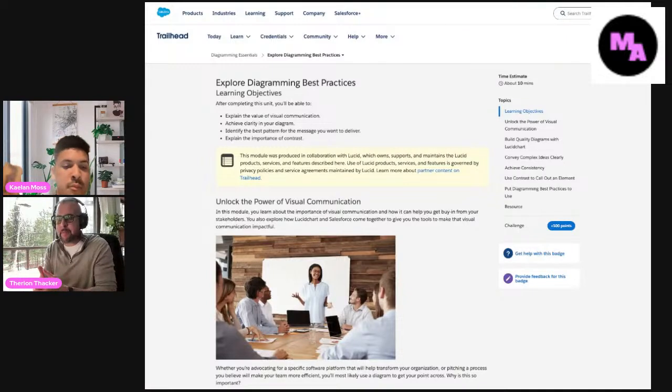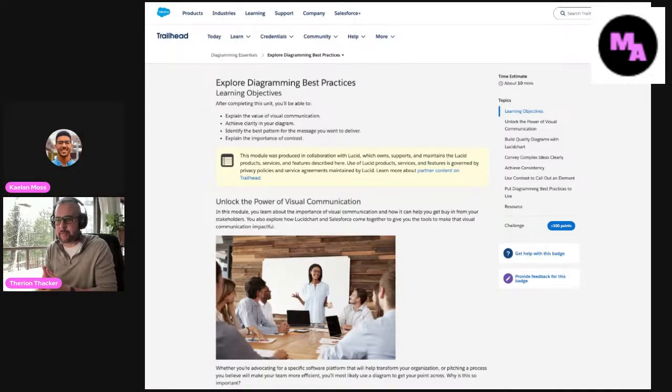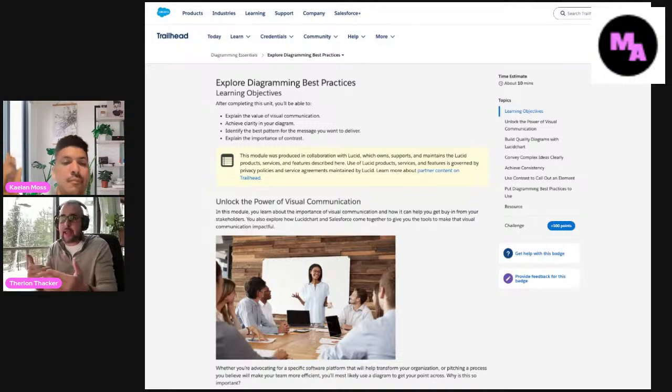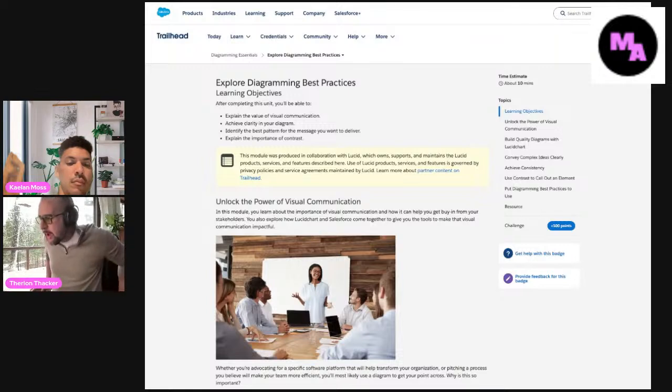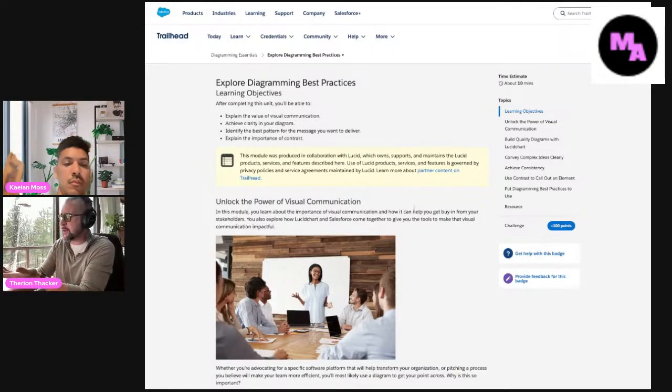Let's say you're an admin that's integrating a new tool into the system, right? And they ask you, hey, do you have a flow chart for this integration, this implementation, the risk, what it's going to take, and so on. Here's where we are. So even though you might not be using this today, tomorrow, this year, this Trailhead that I found is absolutely amazing. So let's dive into it here.